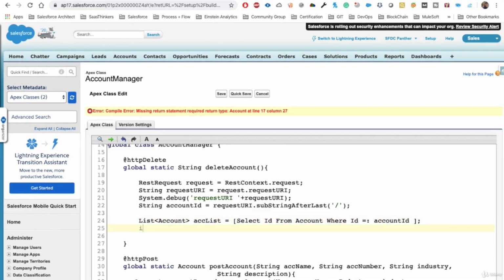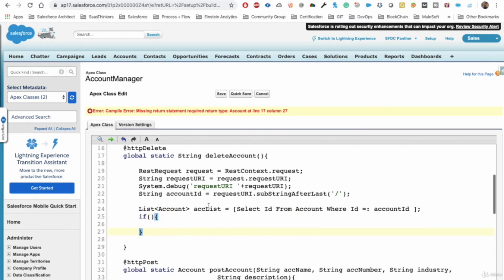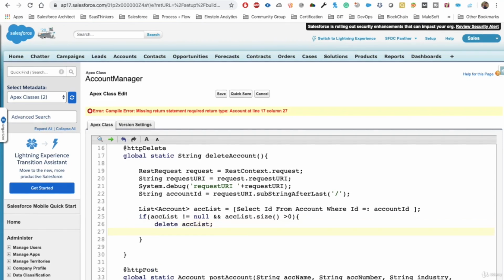And then we need to check if this list, the accountList, has at least one record, that means the size is greater than 0, then we need to delete that record, else we need to send other information, that is no record found. So we have here, delete accountList, and we will return a message in a JSON form.